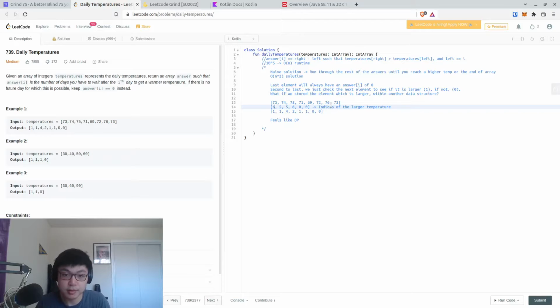Six. Then this is just 2, then 1, right? And so working backwards might work.